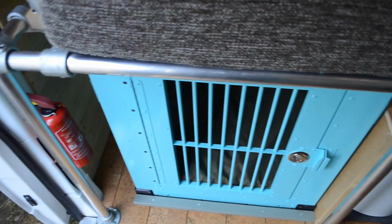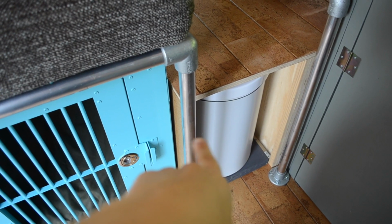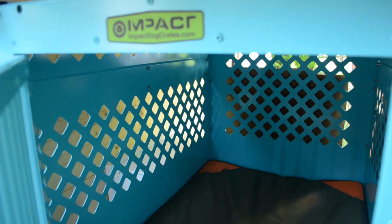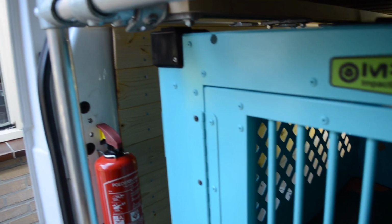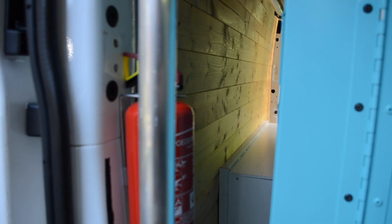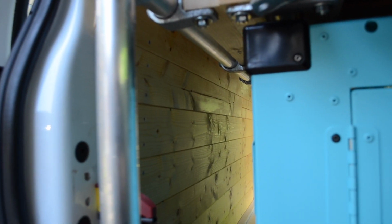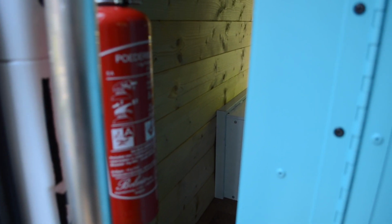Now turned around completely, we have a massive dog crate and a toilet that still needs a curtain, so this area can't be used for storage. This is a massive dog crate as well, so they have lots of space, but it's also very safe during driving and once we have our wood burner lit. Then here at the side we do have quite some storage, and I'm not too sure what we'll stack here, but at least we can have some soft stuff like extra blankets and stuff that can definitely go here.